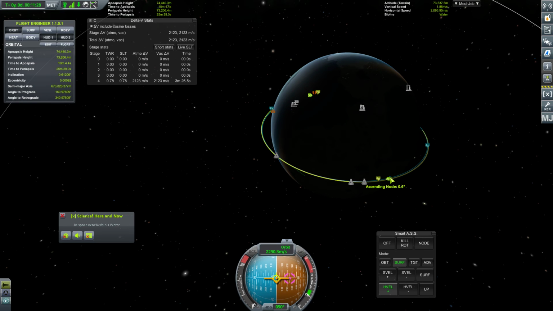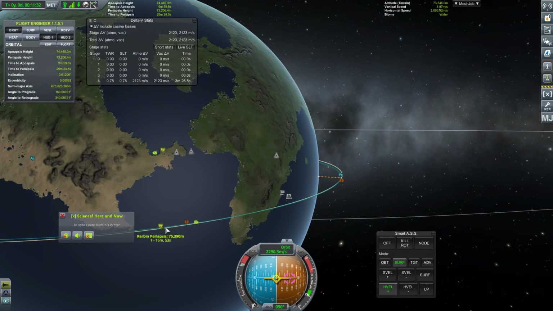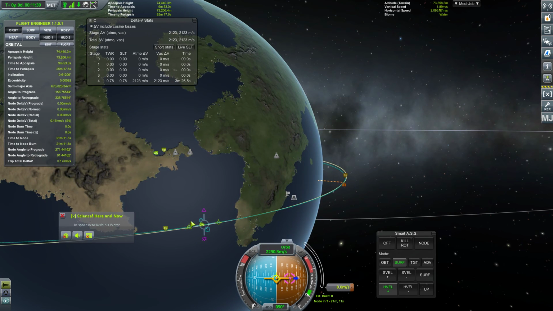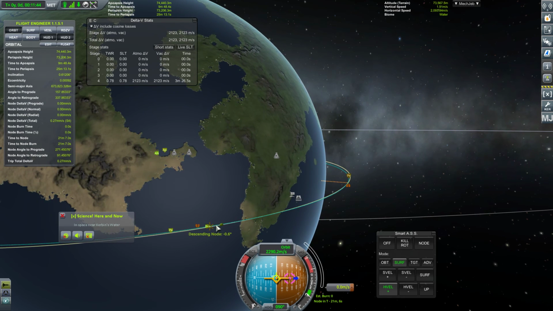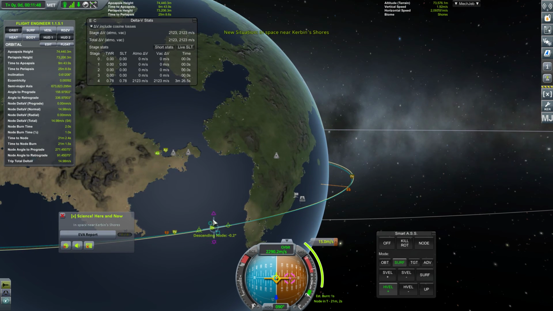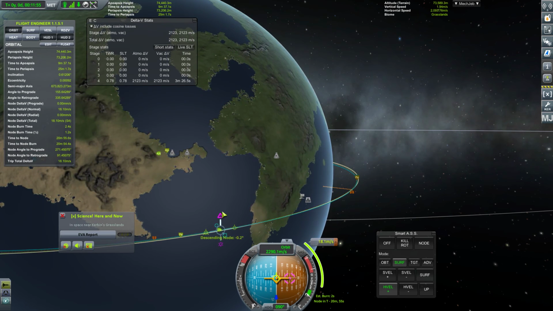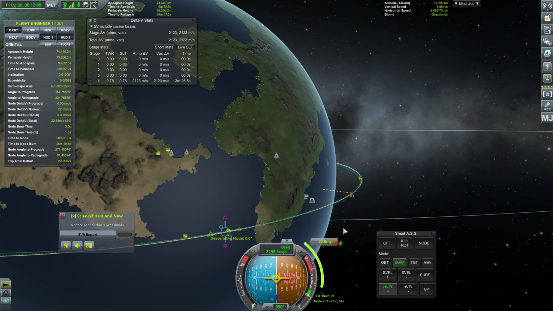Okay, so let's burn way over here at our descending node. Let's see, which direction do we actually need to go here? I'm wanting to lock that on, but now modify this. Okay. This is the direction we need to go, but we just need a very, very minor burn here. Right about like that.